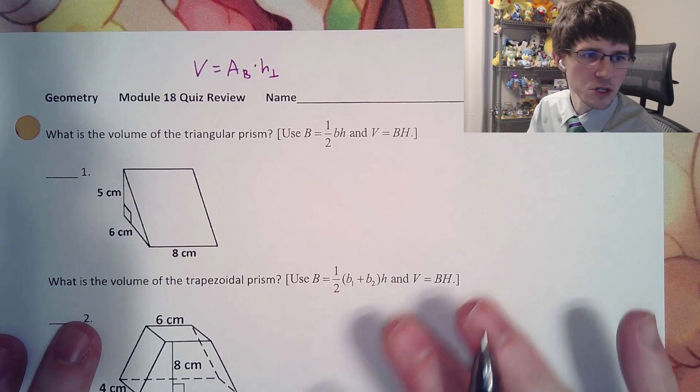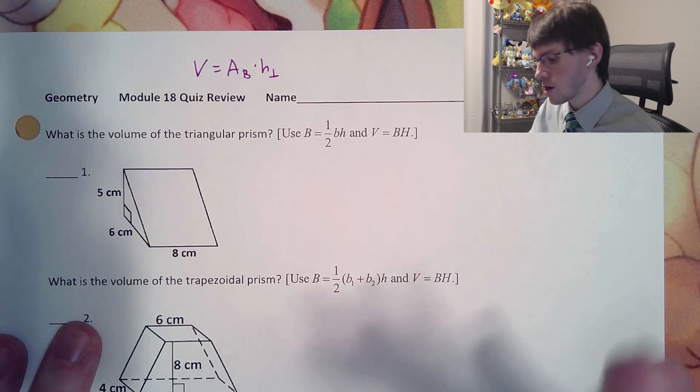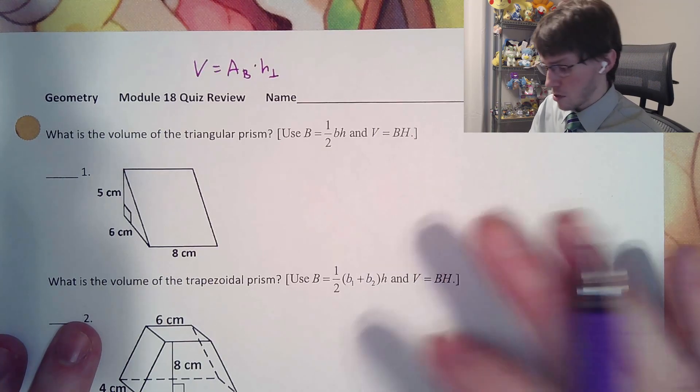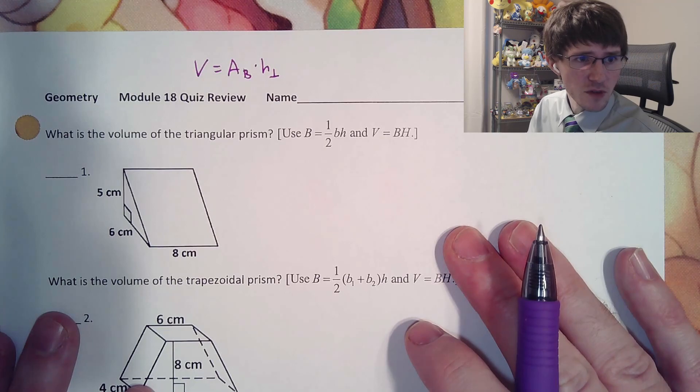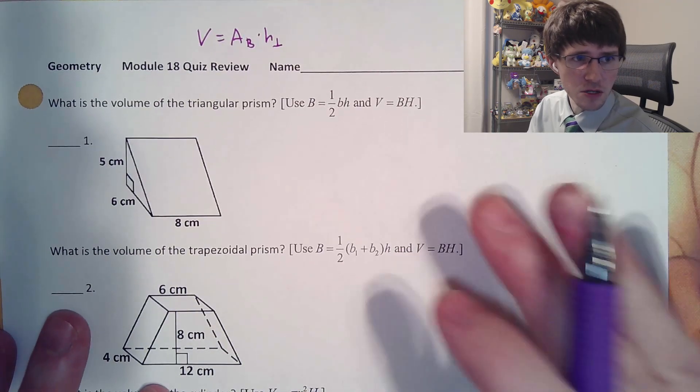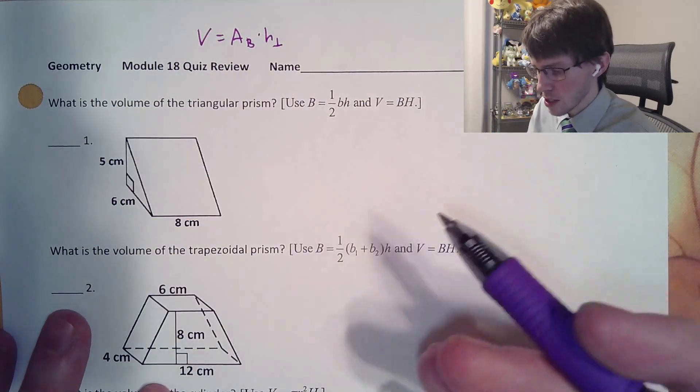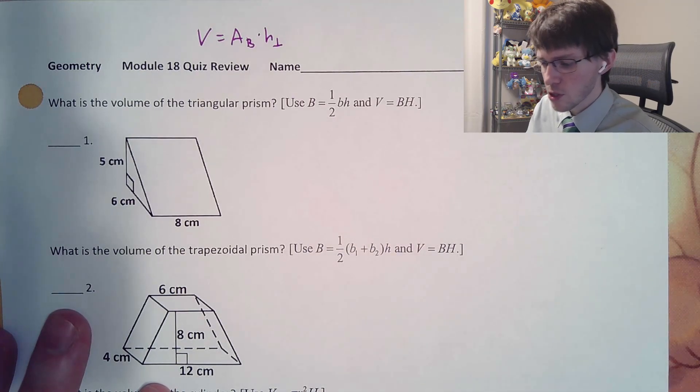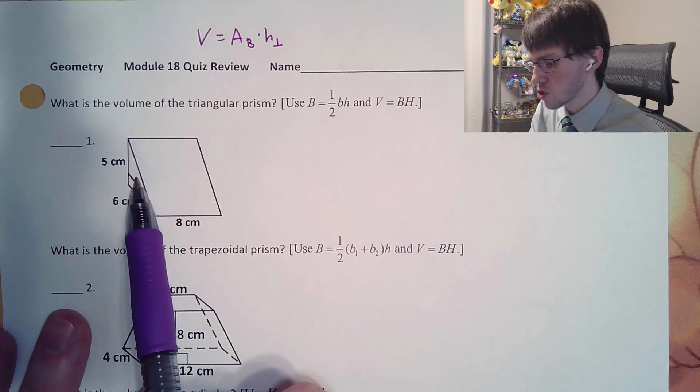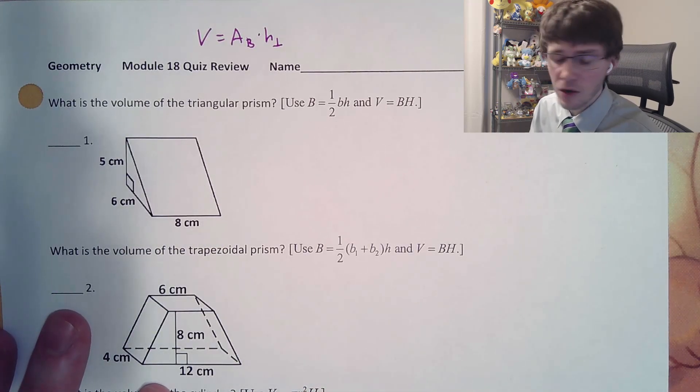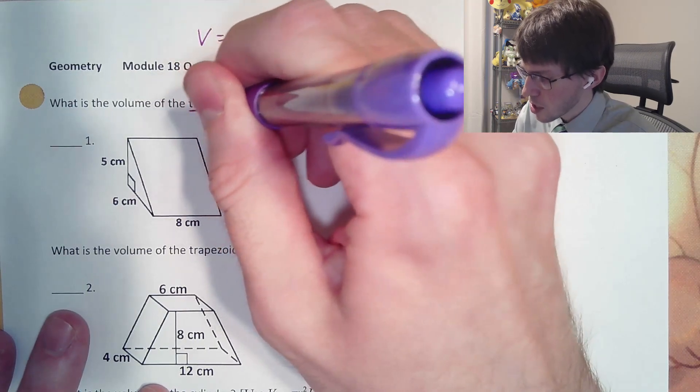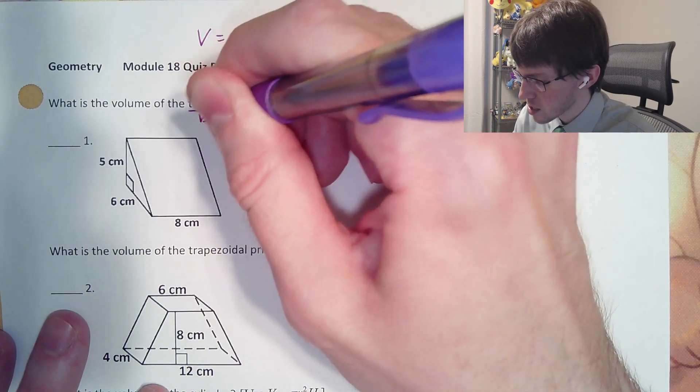There might be one or two situations where we have to do something different, maybe a cone or a sphere. We'll see if that actually shows up. All right, so let's do it. We have the volume of this triangular prism. So the key here is the base. The base is going to go through the entire object. Many people first think about the base as what's on the ground, but the base actually in this problem is the triangle because it goes all the way through the object.